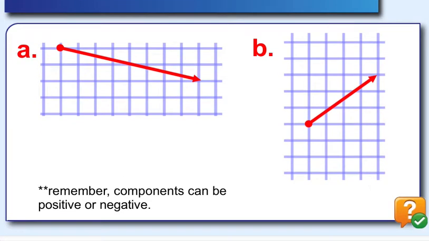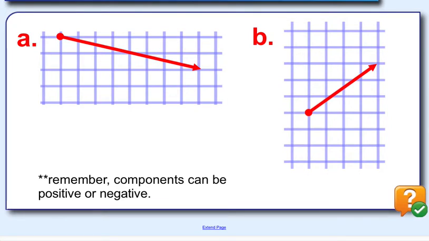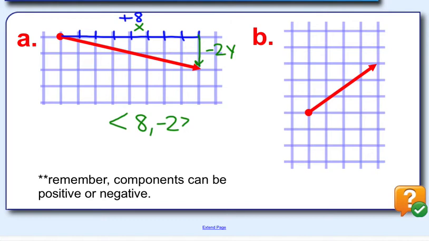So if we want to find the component, for example, A, we would graphically count the distance across on the x-axis. So 1, 2, 3, 4, 5, 6, 7, 8. So there's a distance in a positive direction, 8. And then if I change colors here and we go down 2 in a negative direction, what that vector will look like is a positive 8. That's your x-axis. And then a negative 2, because that's your y-axis, your y change.